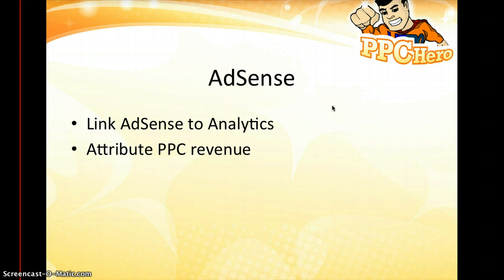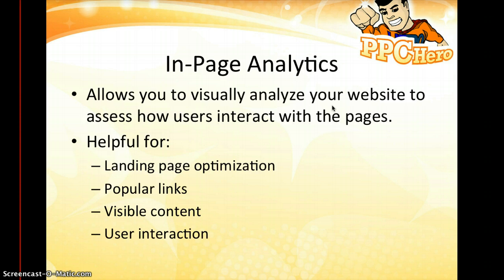So the other thing I'm just going to rush through here is the AdSense tab. If you do have a Google AdSense account, you can link it to your analytics. I actually don't have any clients who do this at the moment, but I've done this in the past, and it's pretty useful. If you have a lot of traffic coming in and a lot of people clicking on AdSense links, you want to be able to attribute that revenue back to paid search. Because it could be that you have one campaign that's bringing in a lot of people who aren't converting at all, but they're clicking a ton of AdSense ads, and it's actually worth it financially for you to keep that campaign running. So you want to be able to know about this, and again, this is something you have to set up manually as well.